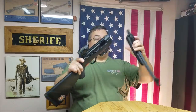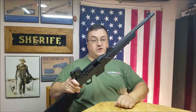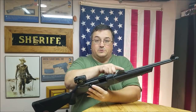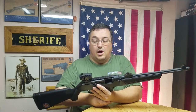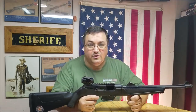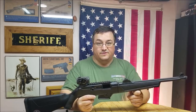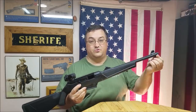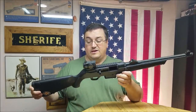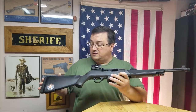It is a takedown model, so it comes in two pieces and can be stored in a compact case — great as a truck gun. It has a really nice sight setup: a ghost ring in a scout position slightly forward, and a solid front post. I've got a Sig Sauer red dot slammed down on it and it works really well. This is a very accurate rifle with a heavy, fluted barrel — you can put a lot of rounds through it and stay on target. It has a threaded barrel so you can run suppressed or add a compensator, and it's a little weighty but very quality for the price.